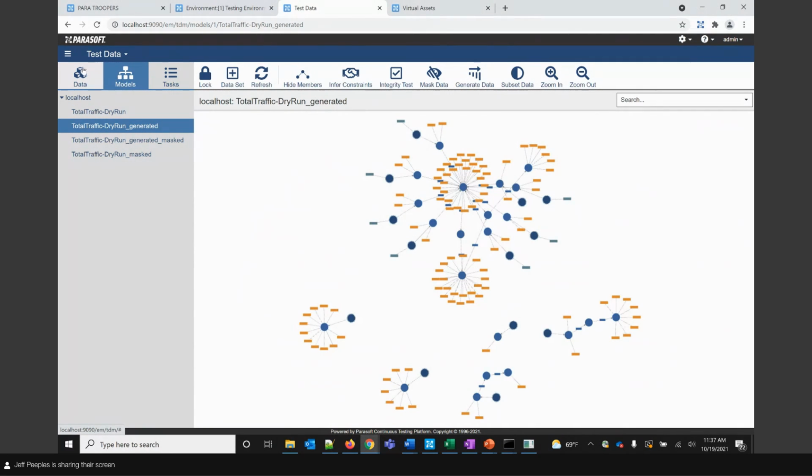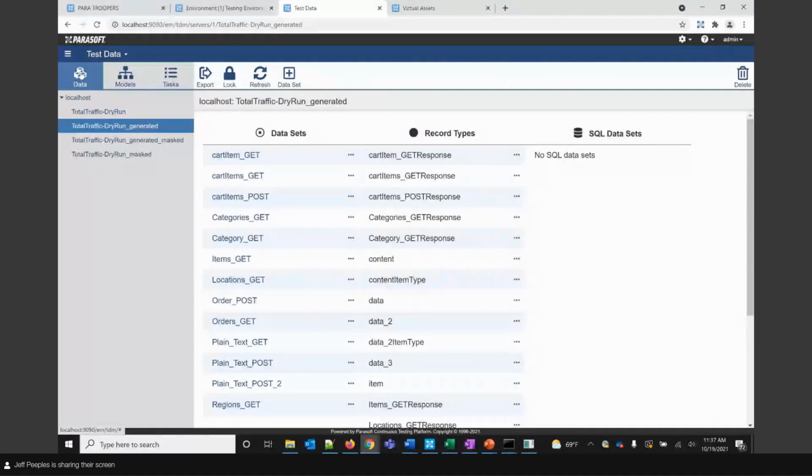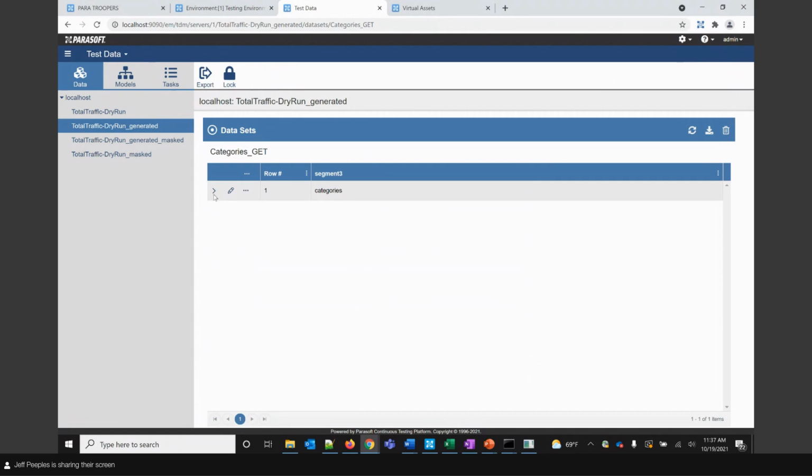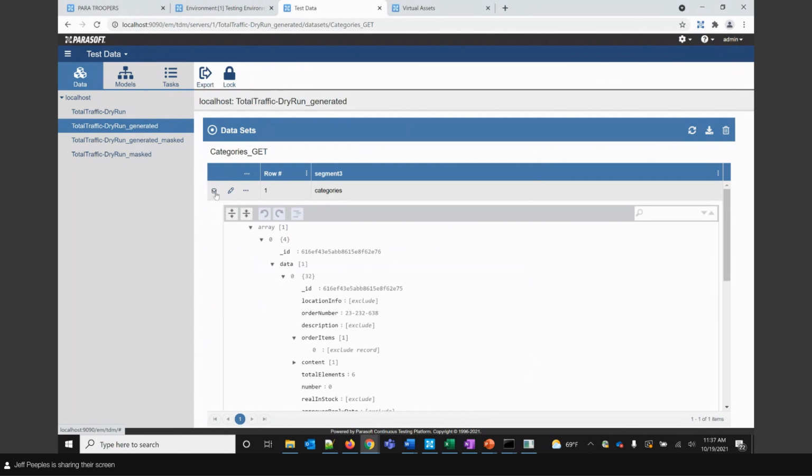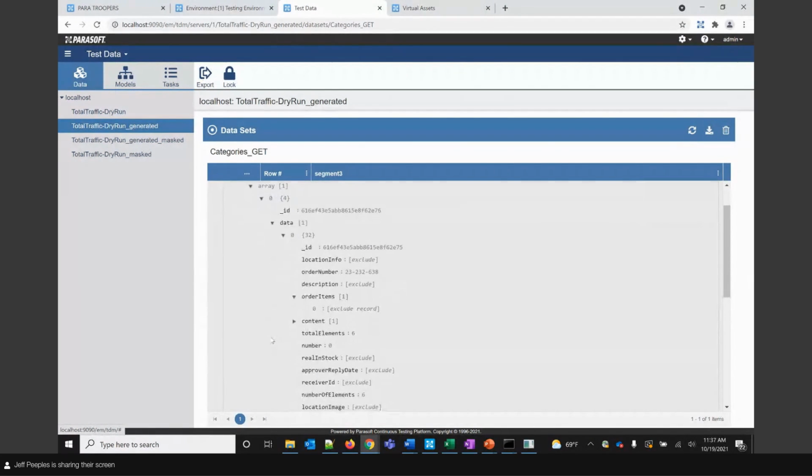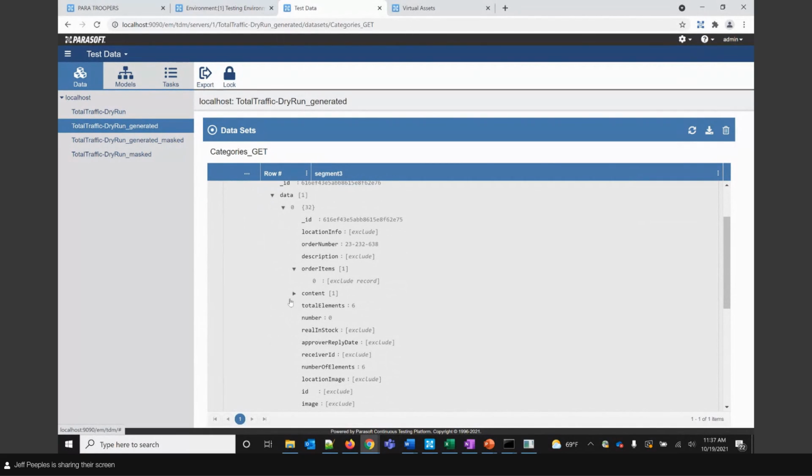So we can view it like that, or we can view it like our tabular hierarchical JSON data. So I drop this down, and if I go to content and I go to content item type, we now see we have an array of 100.